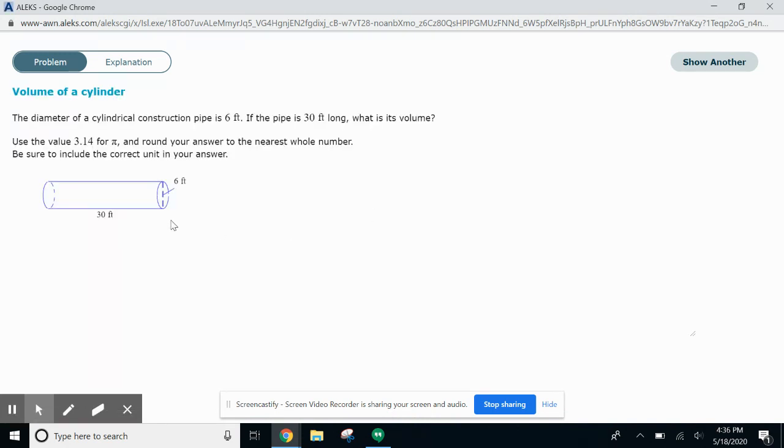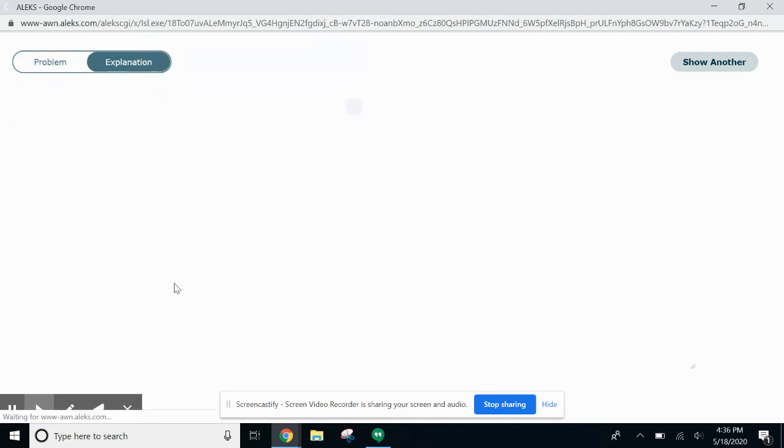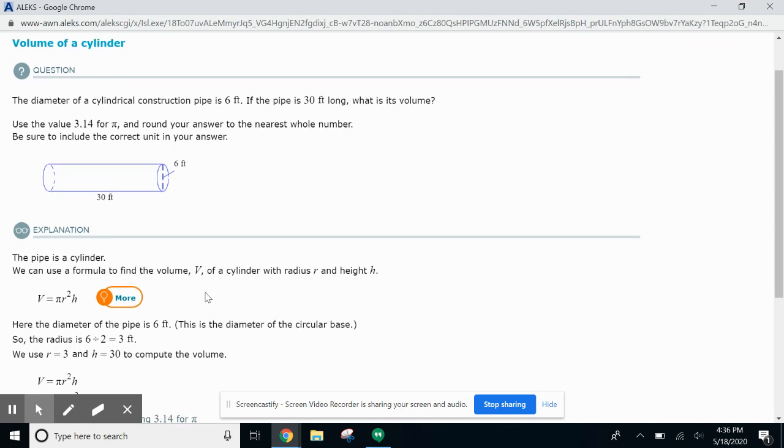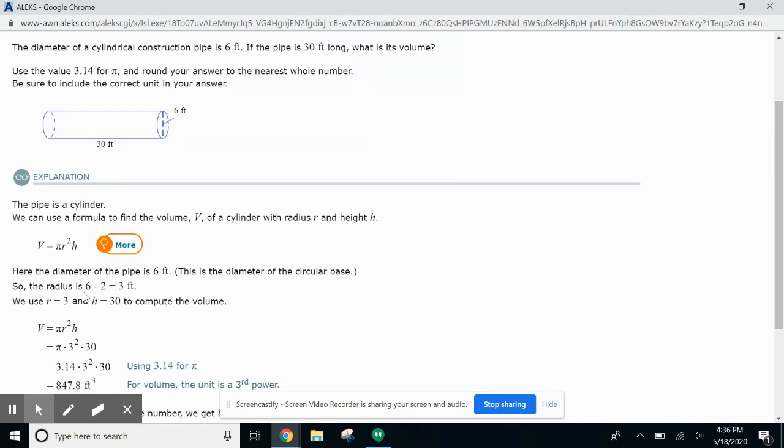Now sometimes, let's see if I can do it again, and they'll give me another one. Yes, sometimes they'll do this to you. They won't give you the radius, they'll give you the diameter. The radius starts with an R, which is why our equation has an R in it. It does not have a D. D is for diameter, so that means we have to cut this in half. The diameter goes all the way through. For radius, we just want half of that. So we need to cut this in half. And if you see on the problem they did 6 divided by 2 is 3 feet, and 3 went into their formula for r. 30 feet was the height, so that came here for h. And now r became 3, h became 30.